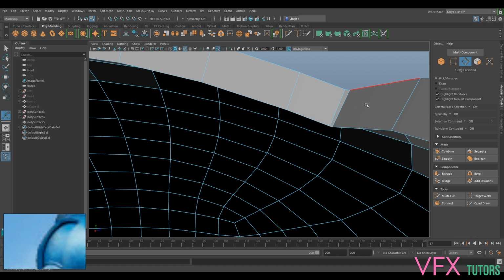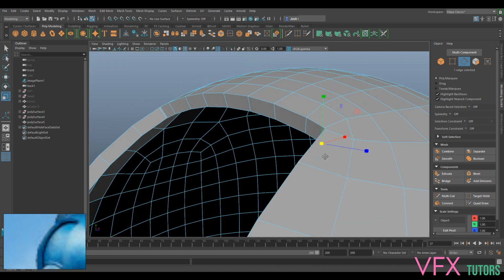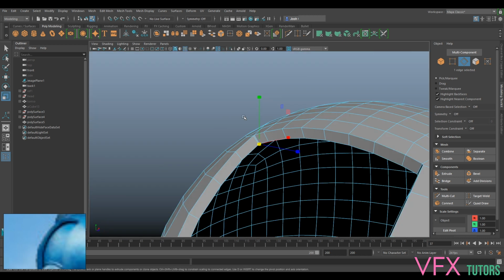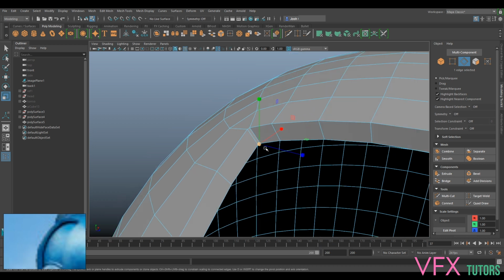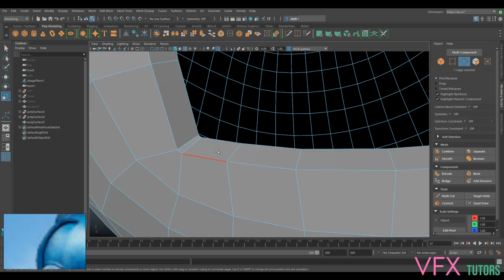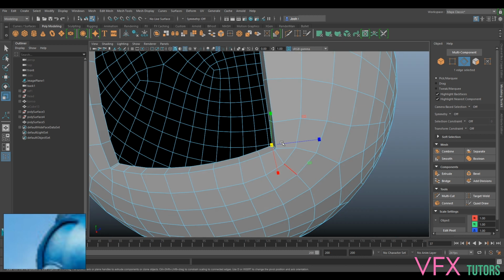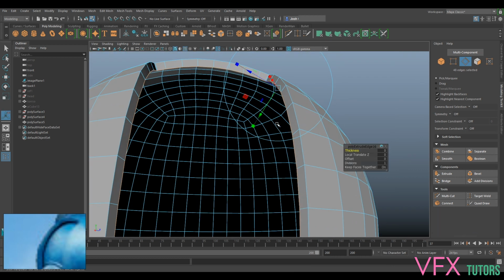But yeah, we'll go through and just do it again. Scale these up so that's roughly matching. They're not as bad this time. I think on the previous bits, because it was missing that extra edge loop in here. And we'll just extrude that out again.